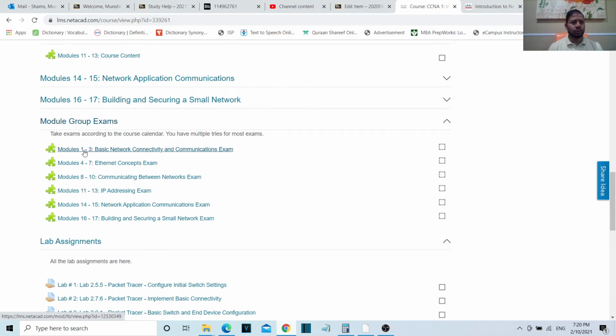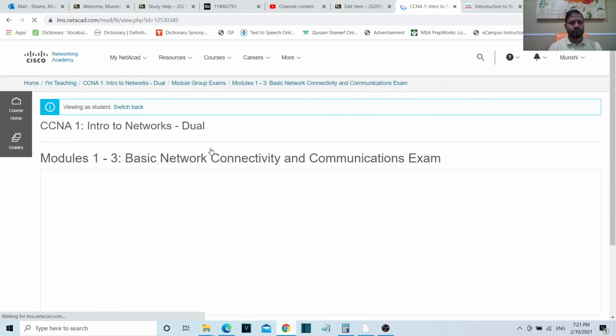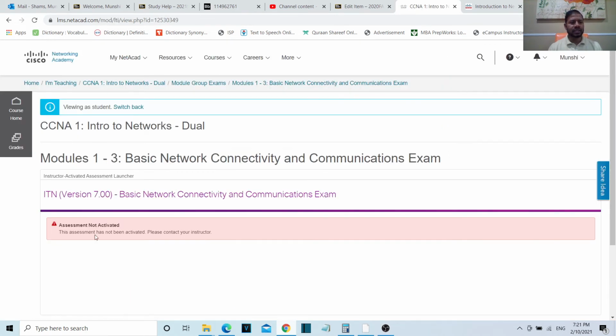For example, module 1 2 3 Basic Network Connectivity and Communication Exam, just click on that exam. In this case it says assessment not activated, because I am not a student and this exam is not activated for me, but I have activated this exam for all my students, so you should be able to get into the exam.